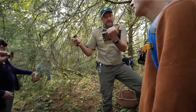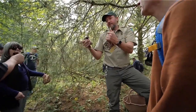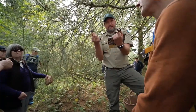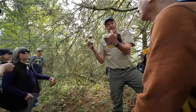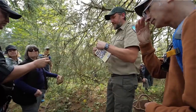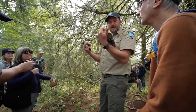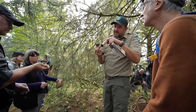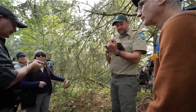So the shrimp Russula, the cap is red to purple or purple brown, sometimes partly or entirely green or brown. So these are kind of a dark purple color, I would guess. The surface of the stalk is slimy, sticky or slimy when moist, usually adhering debris when dry. So yours has got some pine needles and stuff on it, and obviously they're very dry, we haven't had much rain lately. The gills are whitish to yellowish or brownish stains. So yeah, this is whitish. The gills are kind of destroyed on that one, so that's not a real good sample.